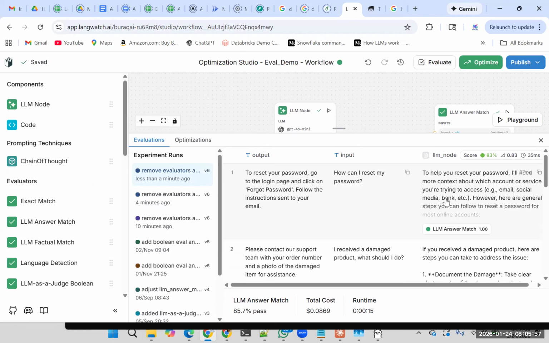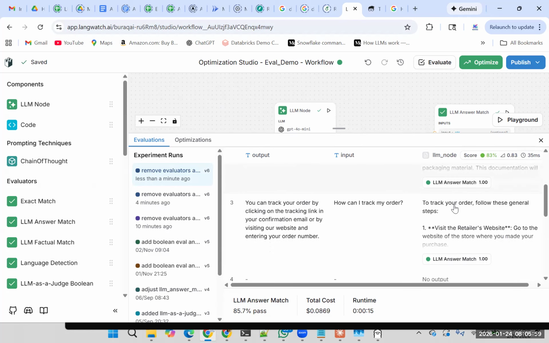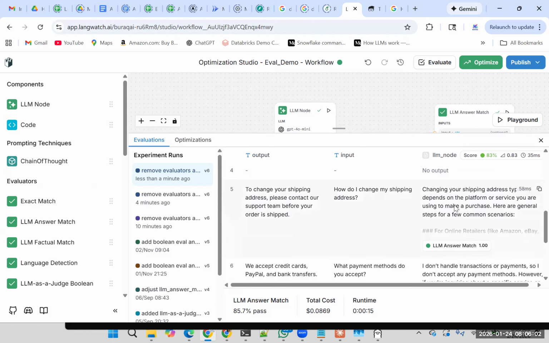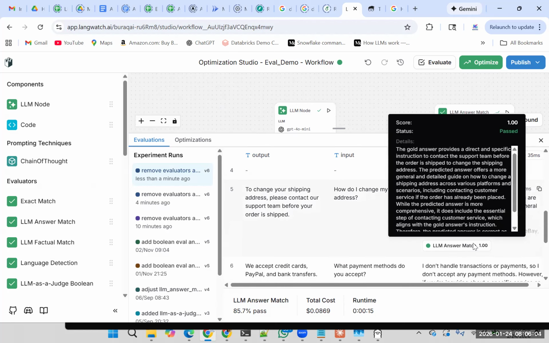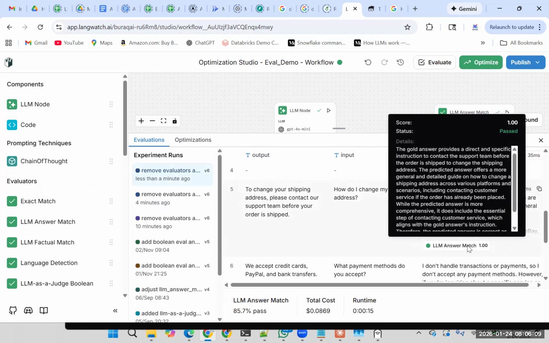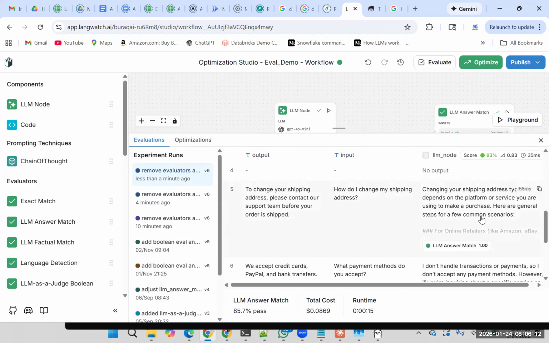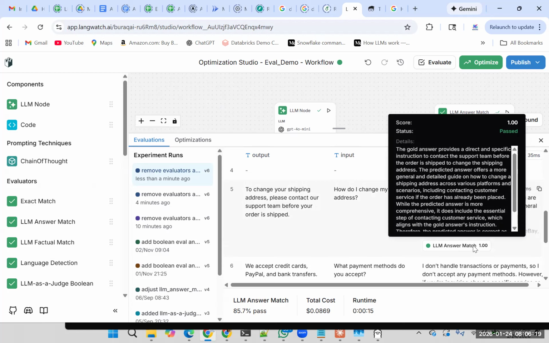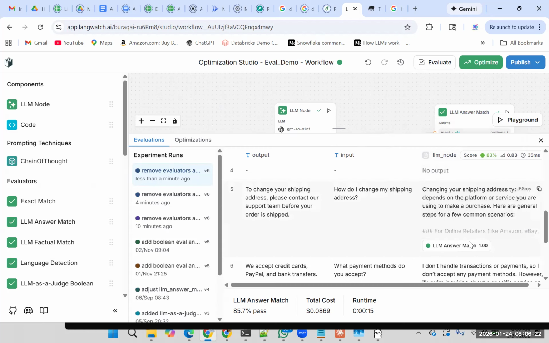Say now this time again it went up to 83%. So this time this passed. It's subjective how it finds whether these two are matching, or whether all of the information that we put in the gold answer is already included in the answer provided by the model, right? That's how it is. So you do multiple runs and then make sure that it is averaged out or consistently performing better.